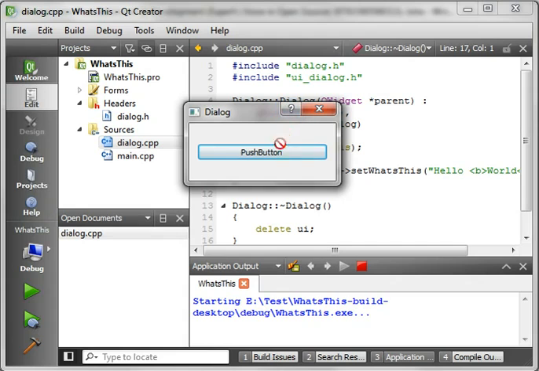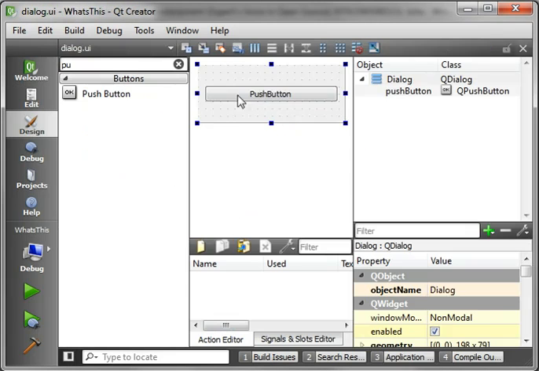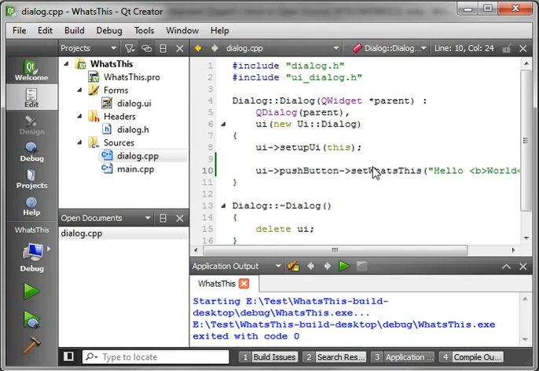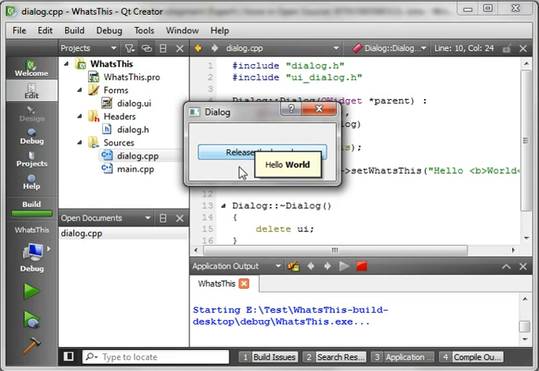So if you click that, and then notice how the icon changes, and then you click this button, you get the What's This help. That helps new users identify what's going on. So let's say we've got a highly specialized program here, and instead of OK or Cancel, this says, release the hounds. Well, what's that mean? What's that do? We have no idea. So it's helpful for the user to be able to select the What's This and then get a detailed description of what that button's supposed to be.